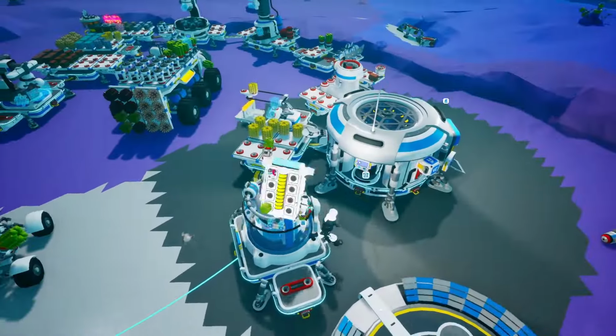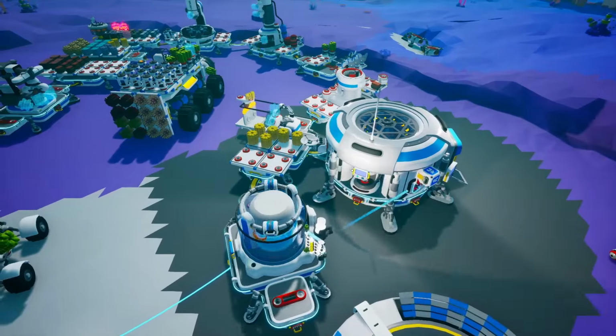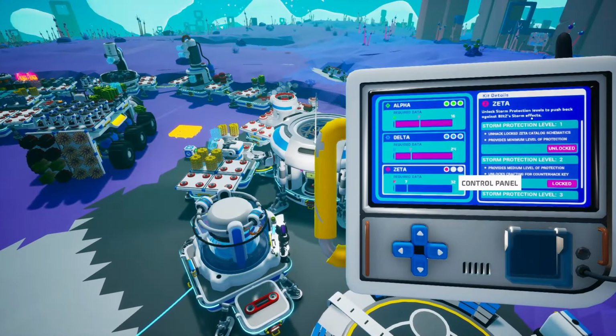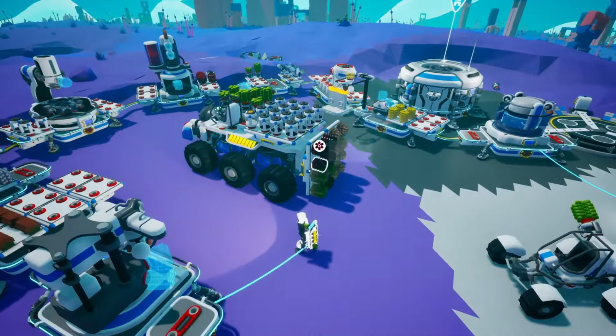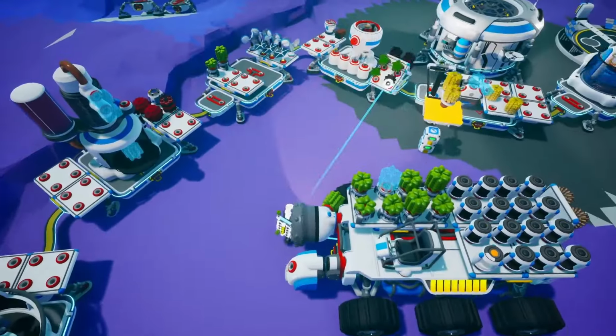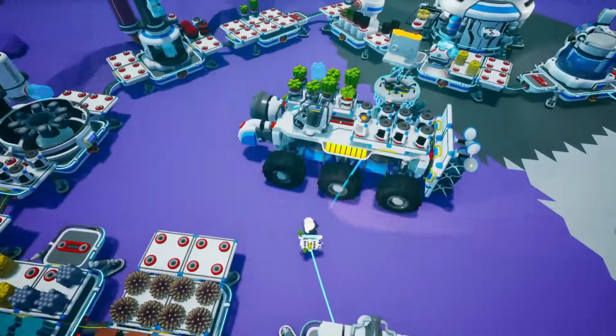Okay, so I'm back at the base and I can place this rootkit into the decipher, and yeah, this granted me level 1 protection from the Zeta storm. Now I'll have to get everything prepared and venture into the storm. I'll also need to collect a ton of data from there. So where's Ruby? Let's get it on there.